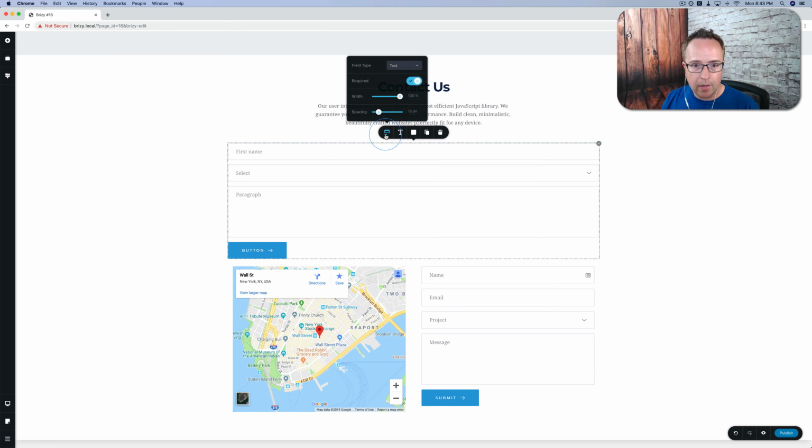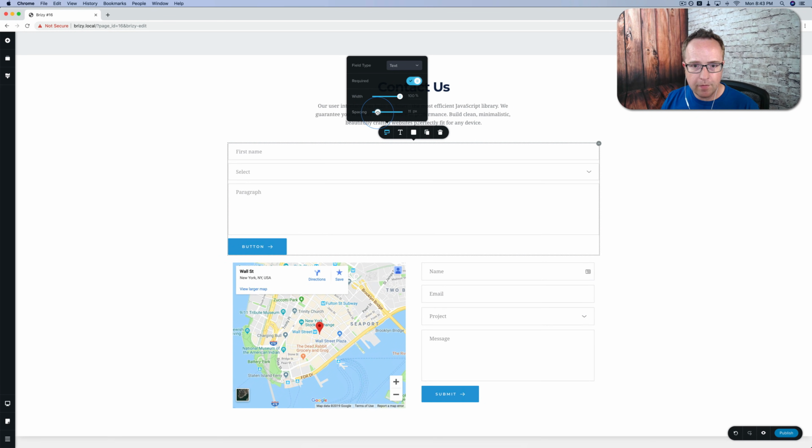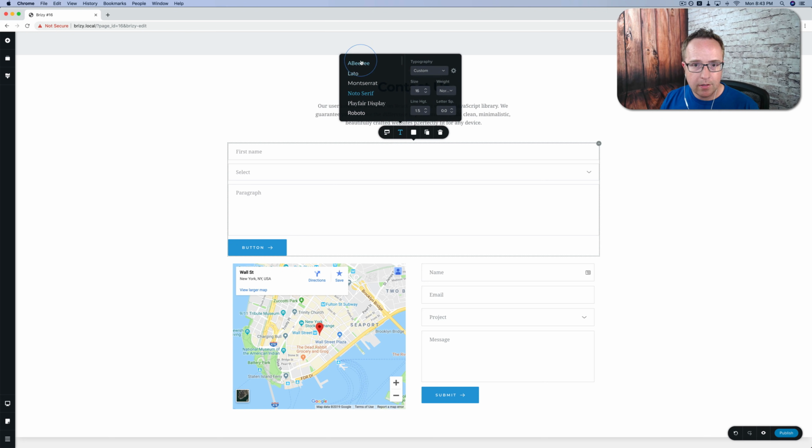And we can customize the width of the field, the spacing, space between the fields. We can then customize the fonts. If we have a custom font set up like we did earlier, you can choose the custom font here. Instead of our new style 10, this could be like the form font, for example. Or we can just customize it here as we see fit.